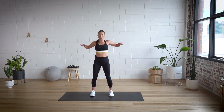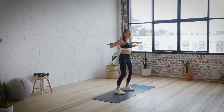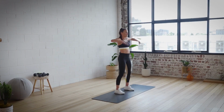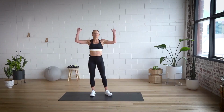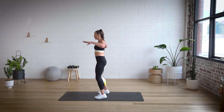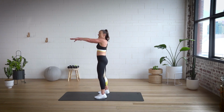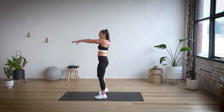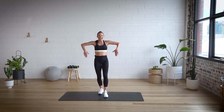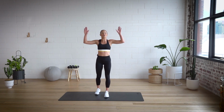So reach and pull. This is another high rep, high energy set. 4 and 3 and 2, happy sad. We go up, down, good. Hurts more than you think. 3, 2, and in front. Reach and pull. So behind, you can see my shoulder blades are retracting. 4, and keep the pace with me, okay? And happy sad, up. So nice and high pace and high intensity, even though we've got no weight.